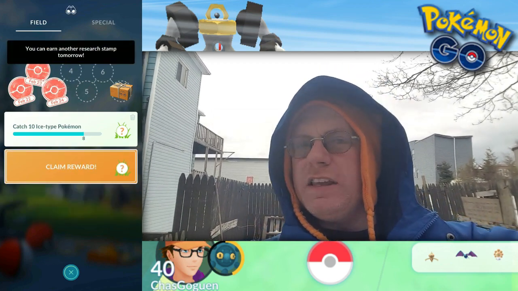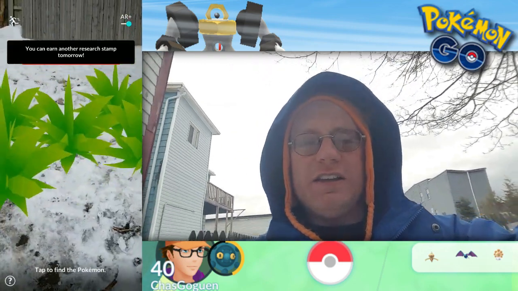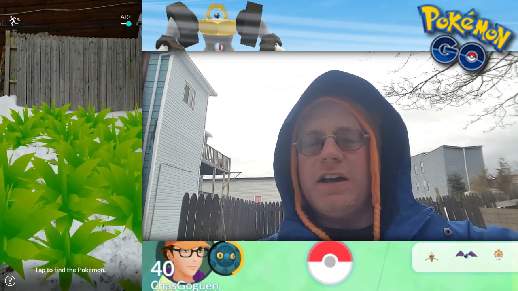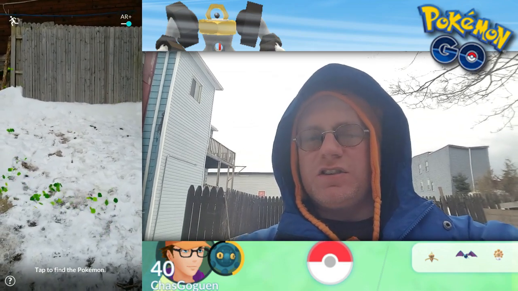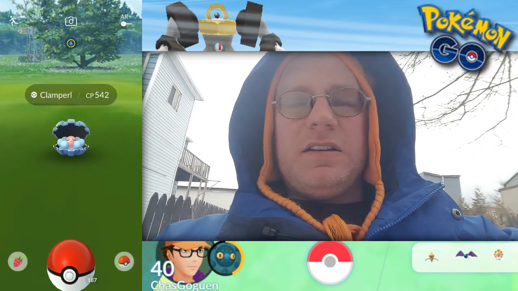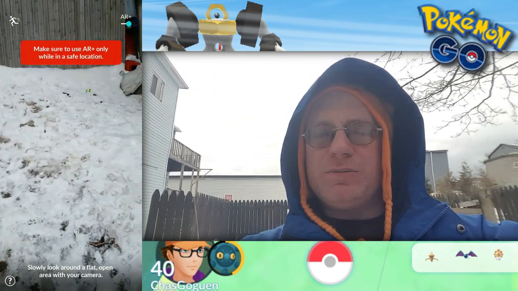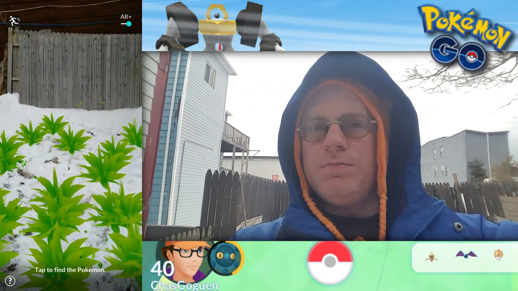So we're going to talk a little bit about the AR Plus mode in our ending here. One thing I'll say that I don't like is, for some reason, whenever I get an encounter from research, I tap the grass, and it does not show up immediately. I don't know if you saw that in my little montage or not, but I have to go out of AR Plus mode to see it's a regular Clamperl, and go back in to be able to tap the grass to make it pop up. Does anyone else have that problem, or is it maybe just my phone and my app, perhaps?